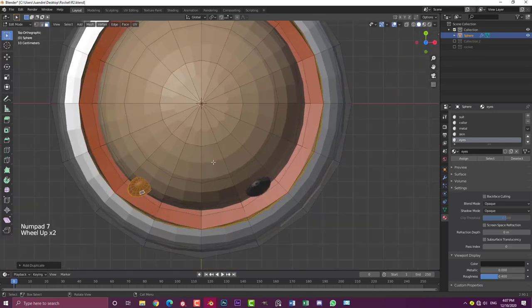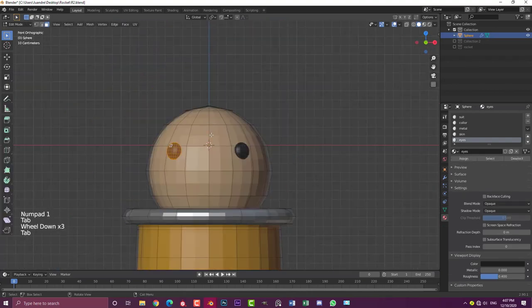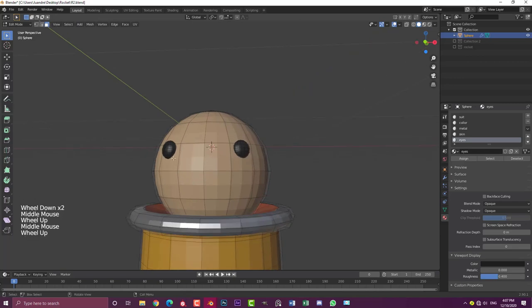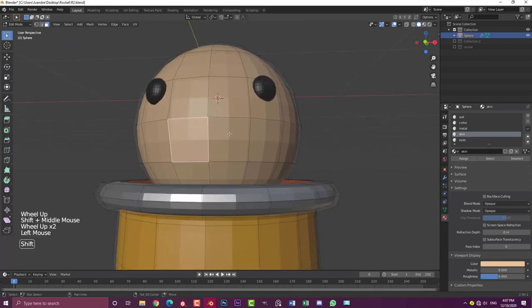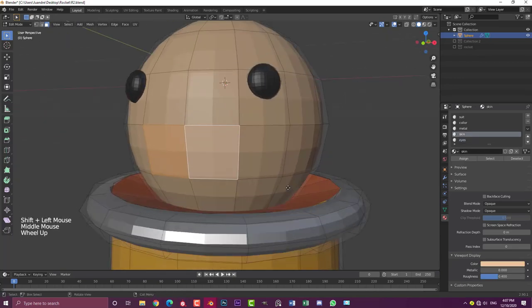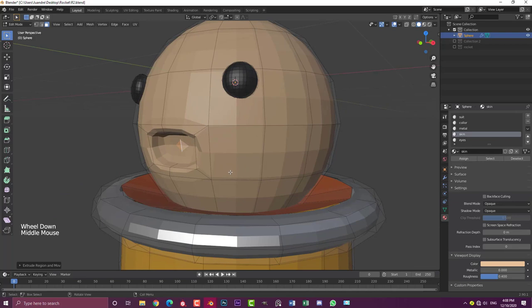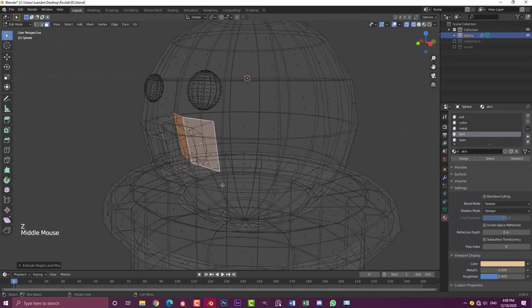And then in my top view, I'm just gonna rotate them this way just to adjust them a little bit. So just till we have something that looks like that. And then, with our face select still enabled, select these two faces here by holding in Shift. And then we go E to extrude, S to scale, and then E to extrude them in. And then we're gonna go E to extrude, S to scale, and then E to extrude one more time. So we're just creating a little cavity in there.